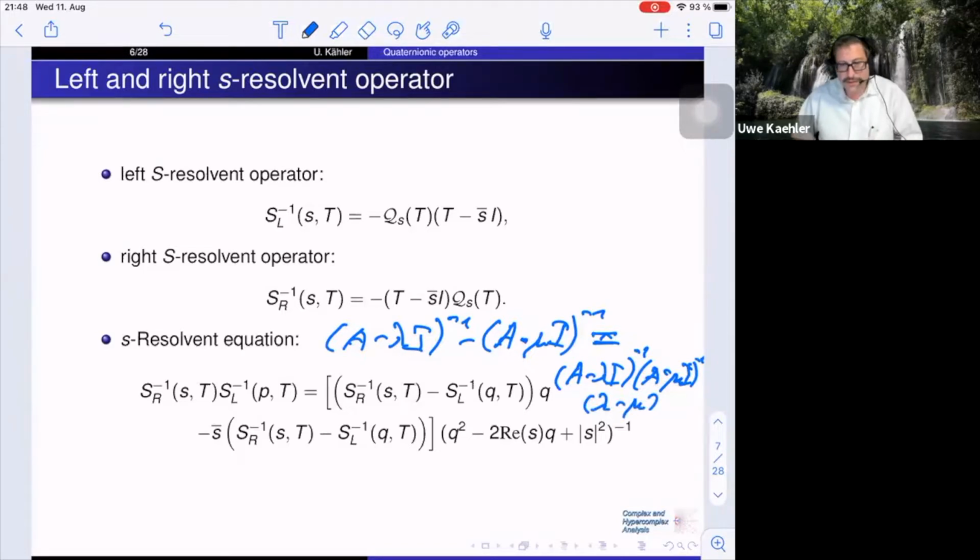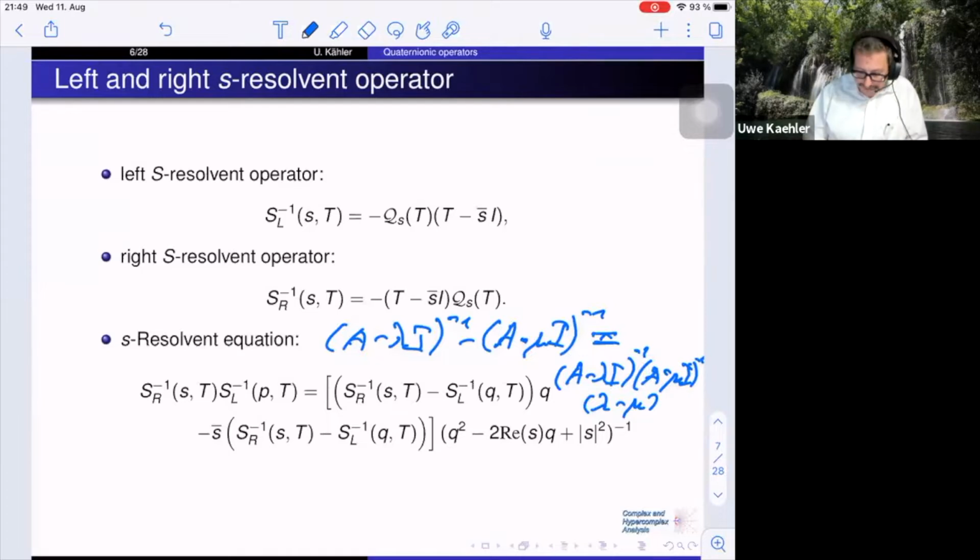So that's an essential part. And if you want to have the same thing here for the resolvent, then you will see that there is no way you can get that just with one of them, either the left or the right. So our problem now is, how can we get that part? And for that, you can see we need both of them. So when we work with them, you cannot simply say, I only use a left resolvent or a right resolvent. You need to use both if you want to work.